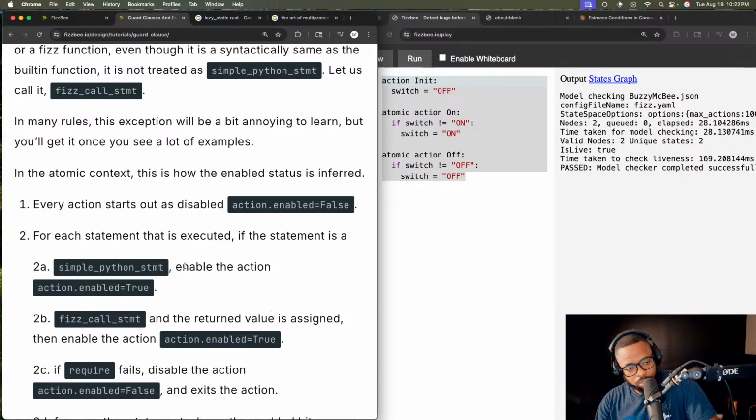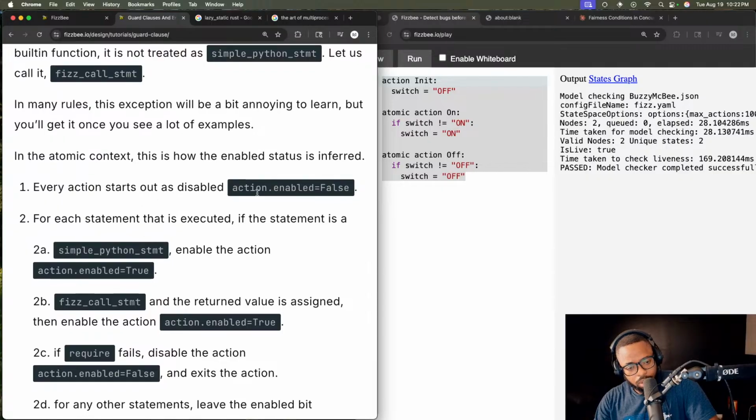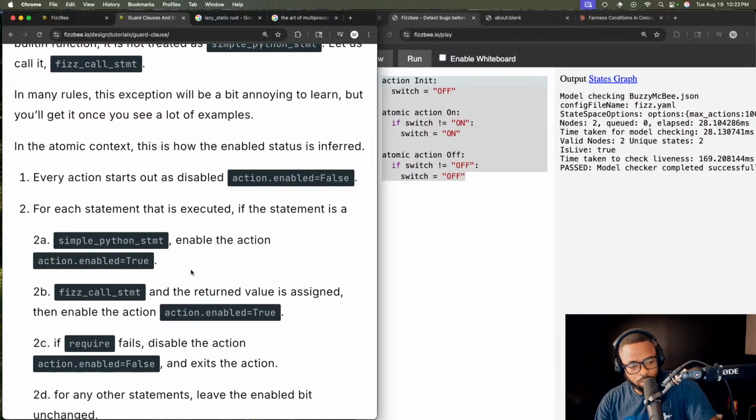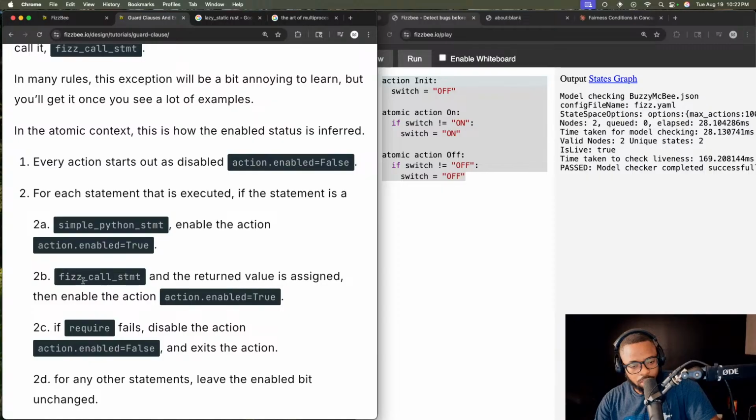Okay, let's keep reading. Every action starts out as disabled. For each statement that is executed, if the statement is a simple Python statement, enable the action. If it is a FizzBee call statement and the return value is assigned, then enable the action.